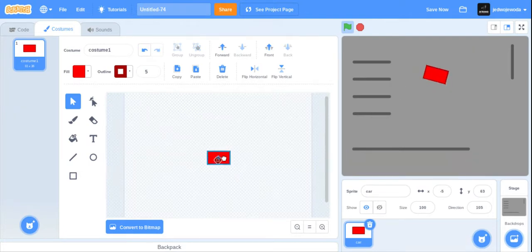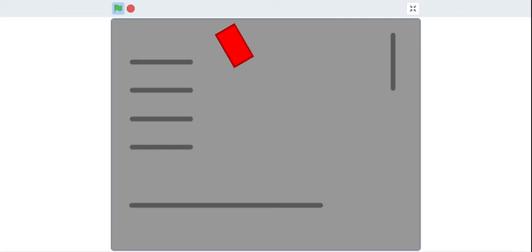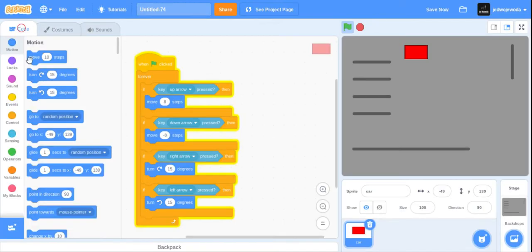So yeah, when you've done that, you'll have a car that'll turn left and right. But the thing is, it looks like it's just spinning. So if you don't like that, you can go like this.